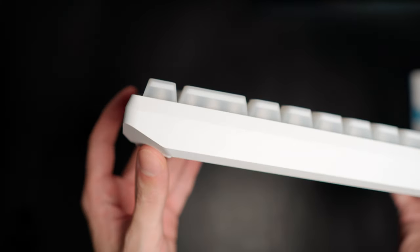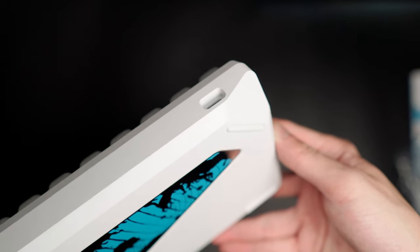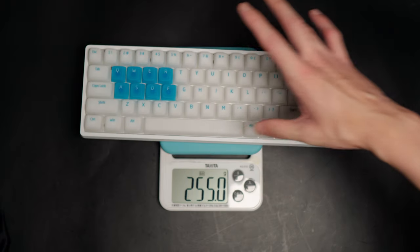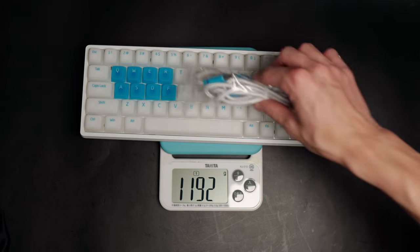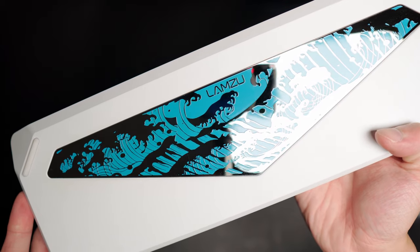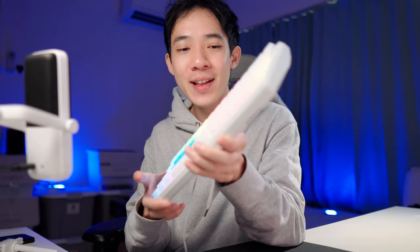The Atlantis Pro keyboard has a very clean aesthetic with a lot of nice angles to its CNC aluminum case. What you get is an aluminum frame with a polycarbonate base at the bottom. Having a full aluminum case makes it feel just a little bit more premium. It's a pretty hefty board for its size, weighing about 1200 grams with the cable. What stands out most is the steel plate on the bottom with a silver mirror finish and some blue detailing in the waves. Just so you know, this is a tray mount, not a gasket mount.